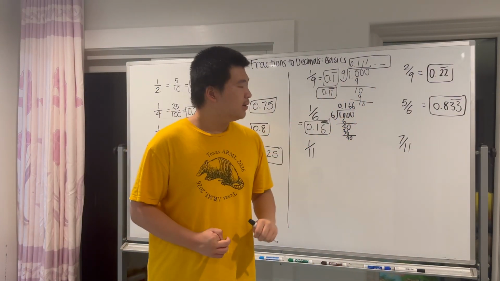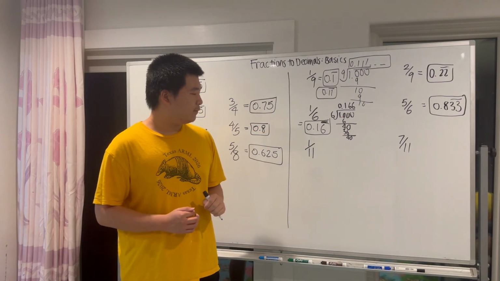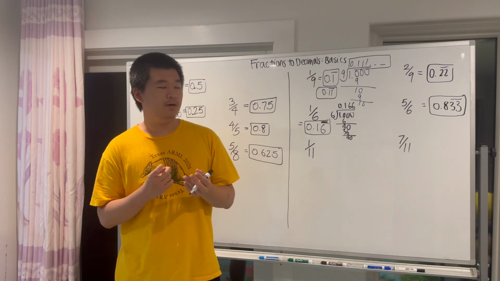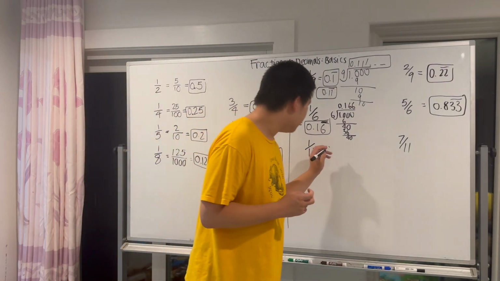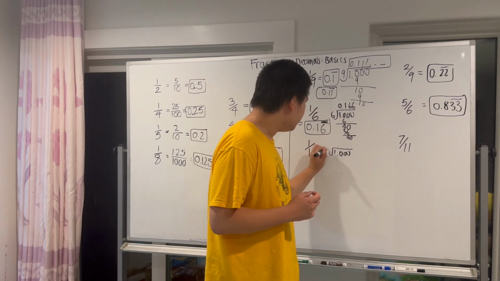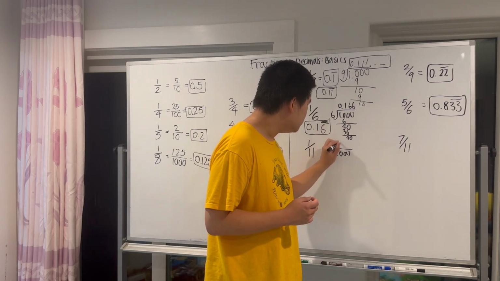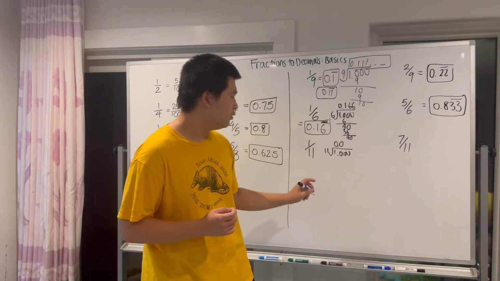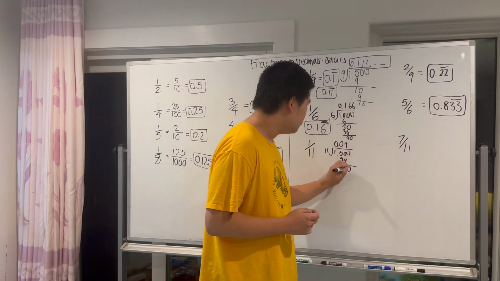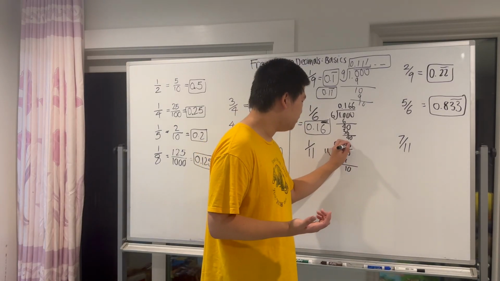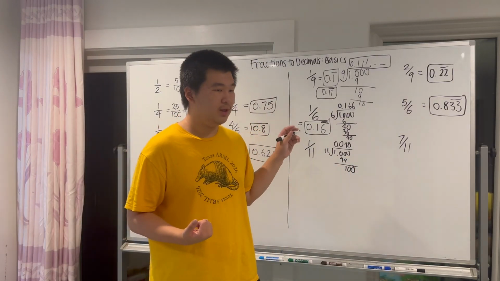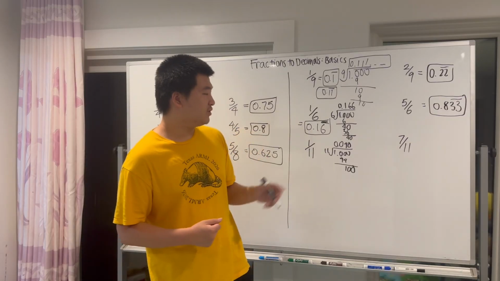Very nice. Now, for the final one, 1 over 11. To derive 1 over 11, we once again just use this idea of repeating. So 1 over 11, what do we get? 1.000 divided by 11. Well, it's going to be 0.0 because we have to go to this 100 thing now. That goes into it 9 times. So 99, 10, 11 doesn't go into 10, so we put another 0. And now we see that this 100 thing once again repeats. But it doesn't repeat like 0.099999 because there's a 0 in between.